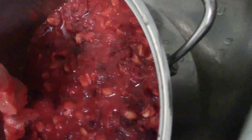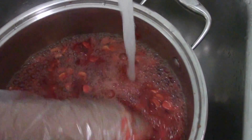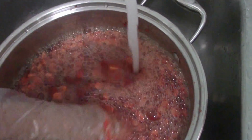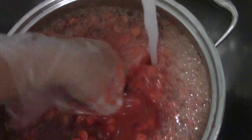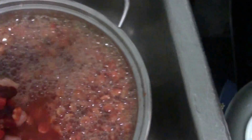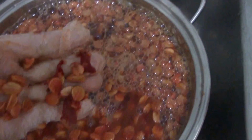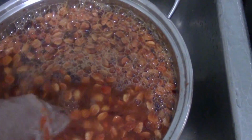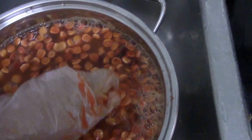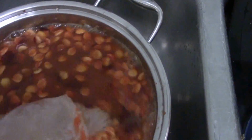Okay, let me pour water in. Now you can see the seeds are floating on the top. Those seeds have no more cherry meat, and there are no more cherries stuck in here, so they float on the top. Here you can see it. Now you can just remove them. But before I remove them, I try to get as much cherry as I can off the seeds.